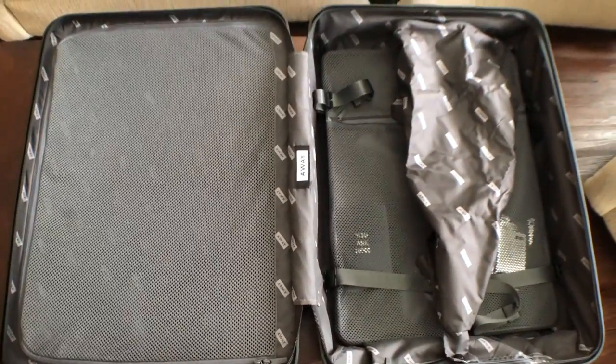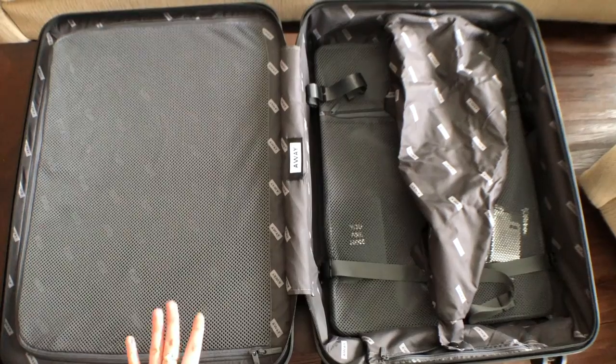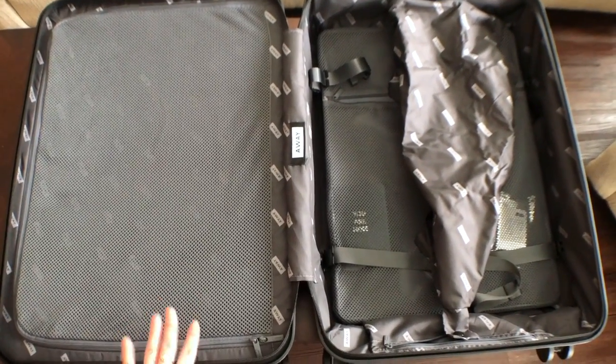So that's an overview of the structure of how I typically pack, but if you want to see me actually packing it, I can again link those videos for you below. I know that I found these videos extremely helpful when I was on my luggage hunt, so if you have any questions, comments, concerns, stick them in the comments section below, and I'll be sure to link my playlist of all of my previous Away luggage videos so that you can check those out if you are interested in packing or battery replacement, whatever it may be.